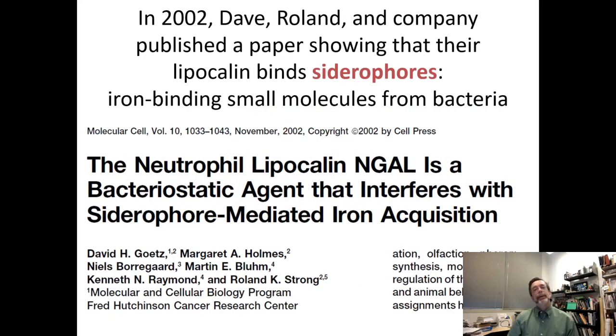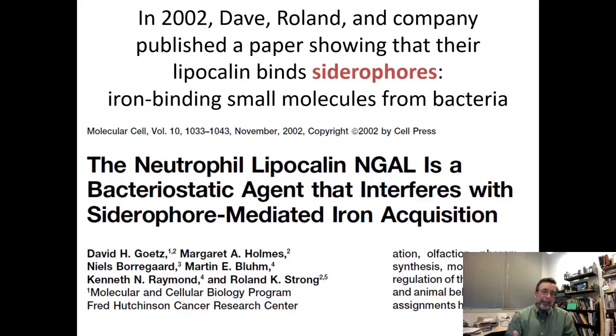And the other thing is there's another piece to the puzzle, because bacteria want iron too. The pocket's way too big for just iron, and there's not much function in just binding iron. We've got other proteins that do that. But what this binds is the bacterial iron binding molecule. So bacteria make organic molecules called siderophores. The siderophores will surround the iron, they will chelate it, they'll sort of be a claw around the iron, and then they'll take the iron back to the bacteria.